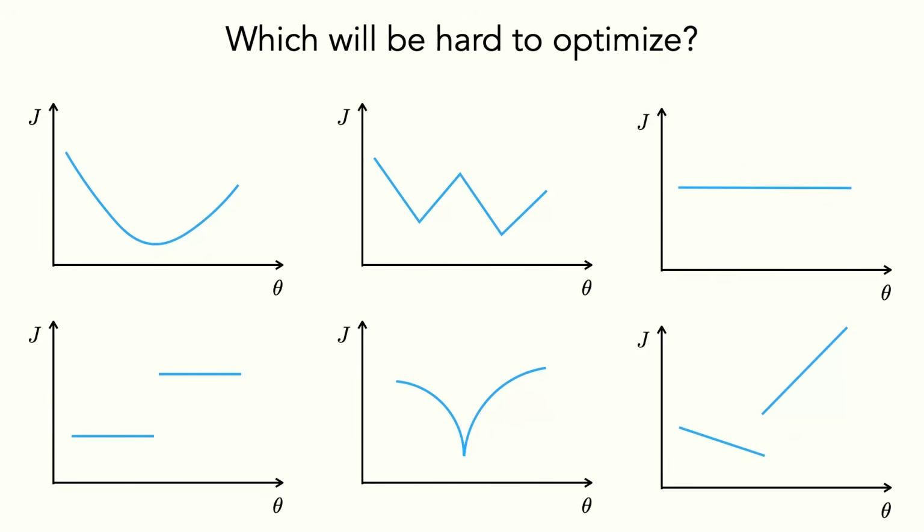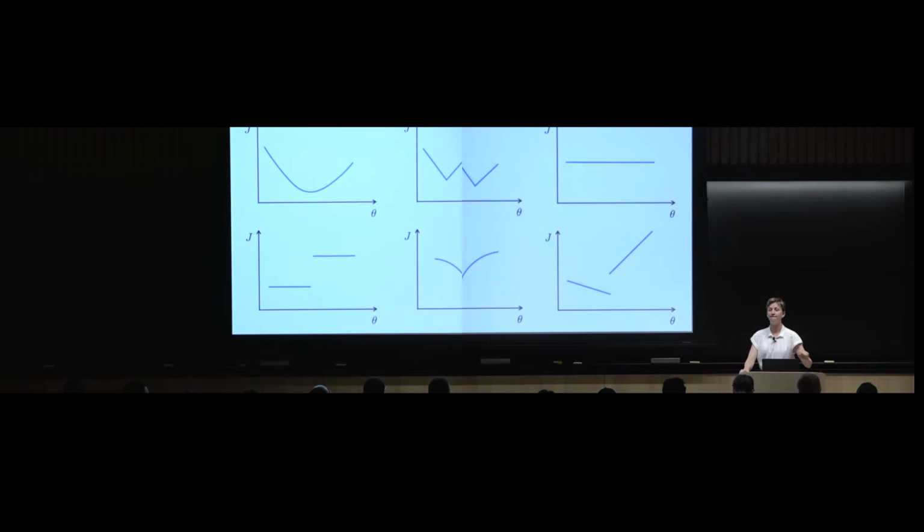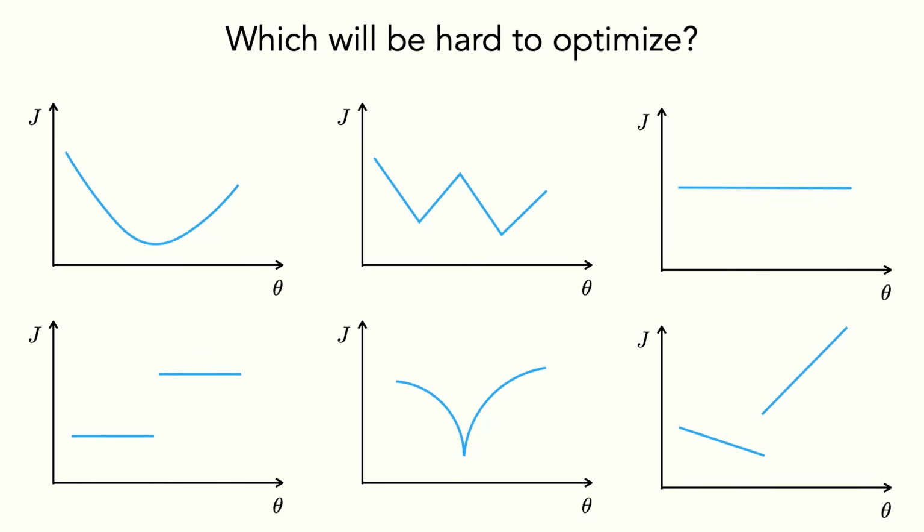Second one? Why? This has got multiple local minima. Yep, multiple local minima. So depending on where you start, you might not end up in the global minimum. The third and the fourth, since they're both flat. Yeah, so the third one is just flat everywhere. Essentially, there's no signal in terms of the gradient. The fourth one, it's flat everywhere except for a discontinuity, but anywhere on the actual graph, again, you have no signal.